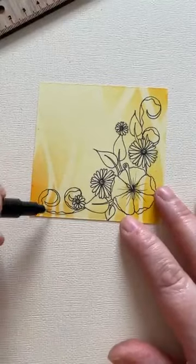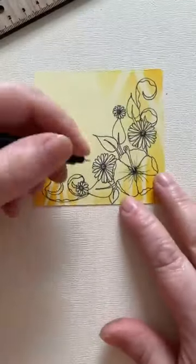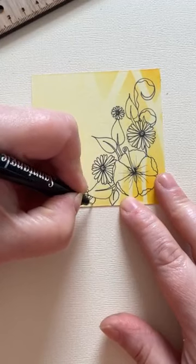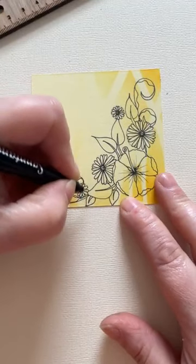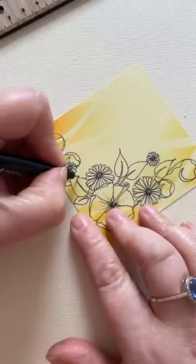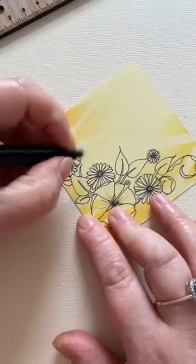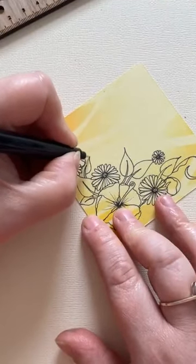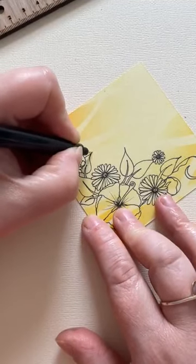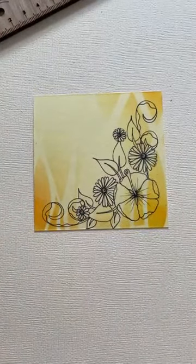Okay, so we've got two curls there and two curls there. So I've got a bit of a gap here. What I want to do, I'm going to bring in just the top end of one of those leaves. This gives it a little bit more interest down that bottom edge. And I'm going to put one in here. Again, you see I'm going up to the point, making that real nice end there. And in we go. So that's going to sit there. Just extend that a little bit. It gives us that. So far, so good.